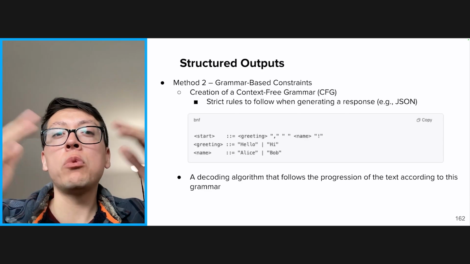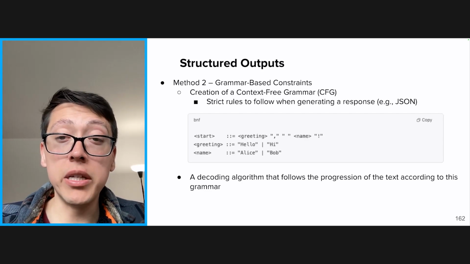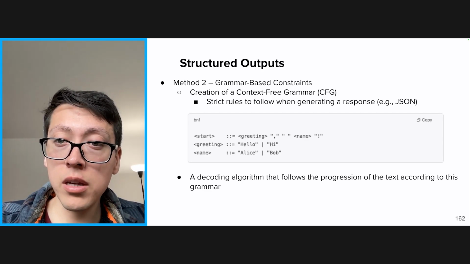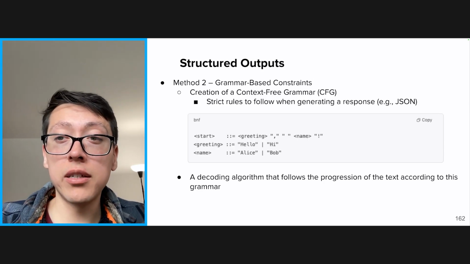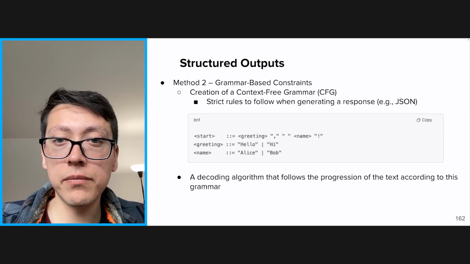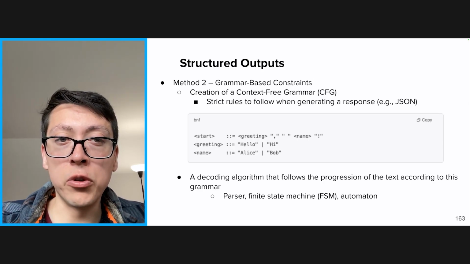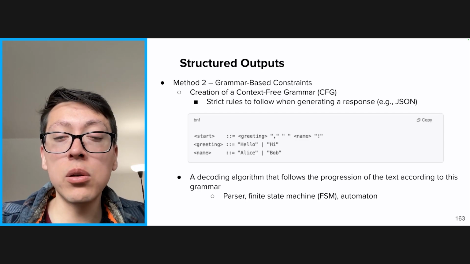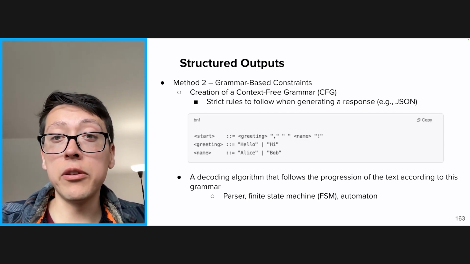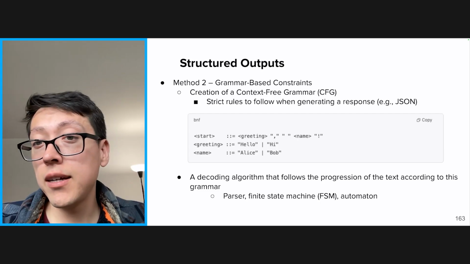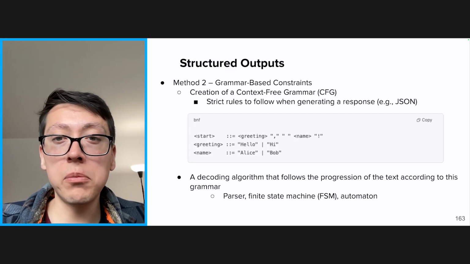Then after we define the rules, we need a decoding algorithm that follows the progression of the text according to this grammar. So for this decoder, it can either be a parser or a finite state machine or an automaton.